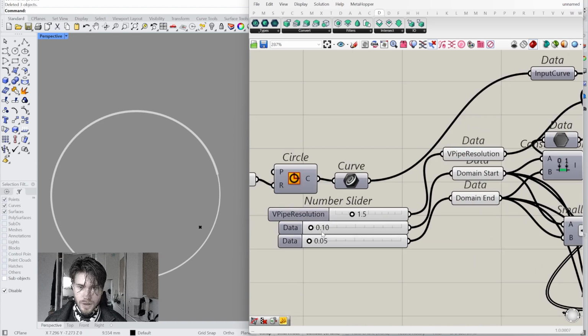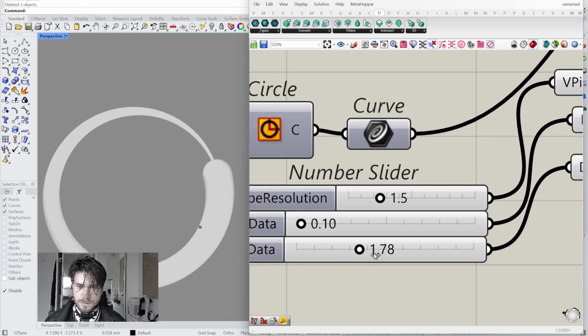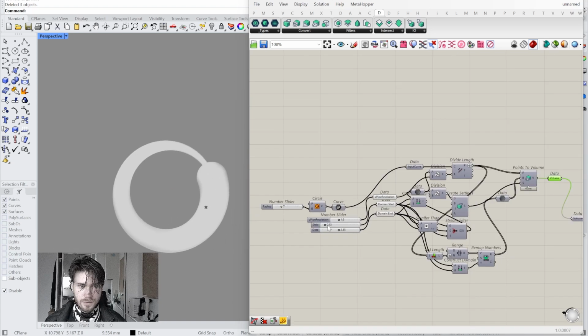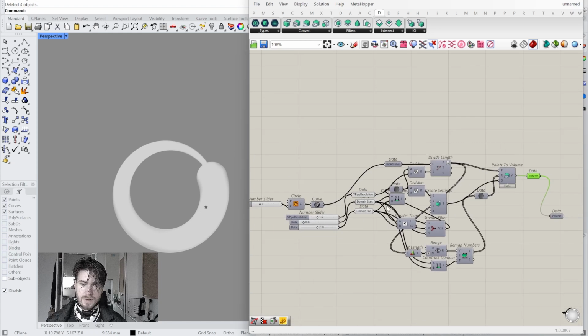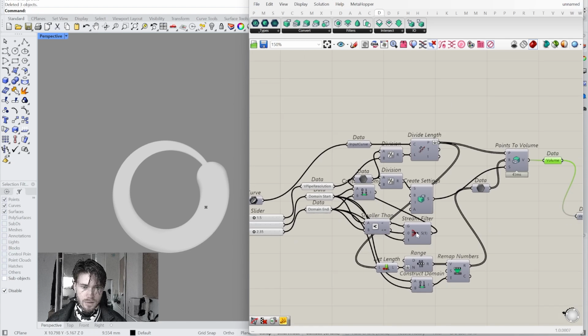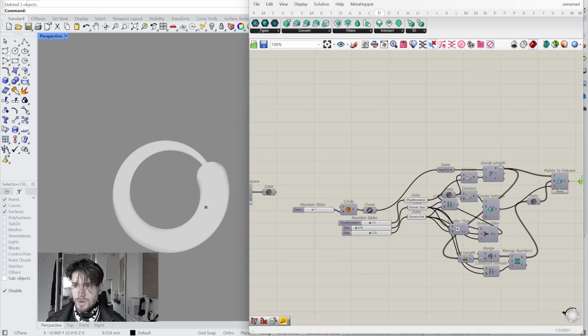And now we can give the curve start and end thickness, making this sort of spiral on this curve. So same as before, except this time we're not actually calculating a distance to an attractor point. We are deconstructing the curve itself and using the values of the curve to inform what the values of the radius should be. And we can do this for any curve.